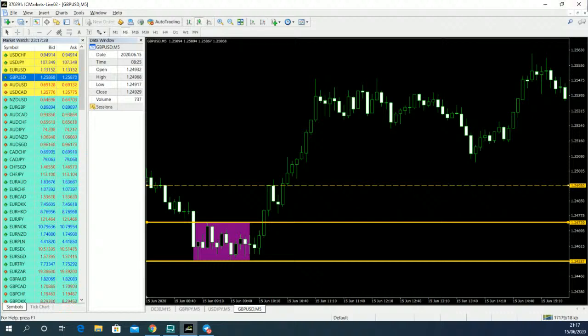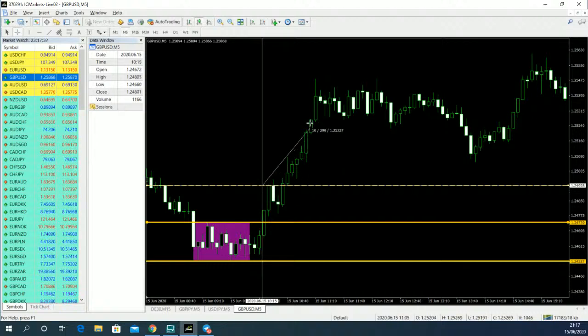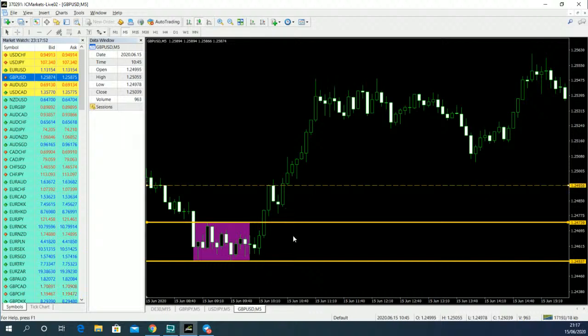Okay, so your TP1 is 21 pips, as we said. Let's measure it. We start from here, from the point of entry. We're looking for 21 pips. Did we get it? Ooh, we already have 54. So at the close of this candle, we already had TP1 and TP2 in the bag. Let me count the candles for you. 1, 2, 3, 4, 5, 6, 7. 7 candles, each of them 5 minutes.